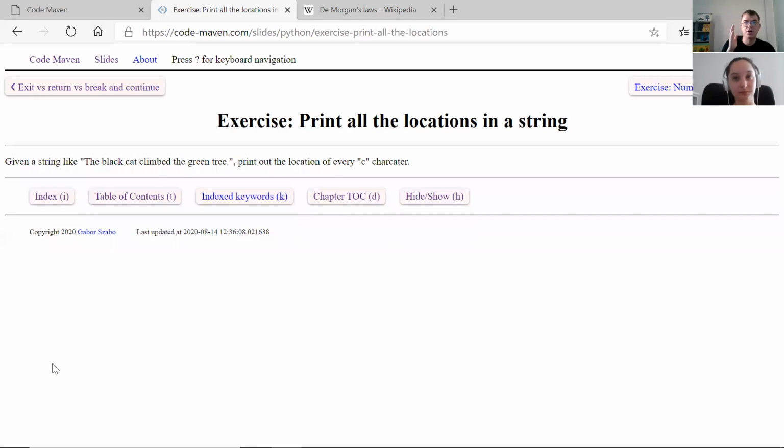So now we get to the point where we asked a couple of chapters ago: if you have a string and you use index to find the location of some other string, how could I get all the locations if it's repeatedly there? Now you have the loops, so you can figure out how to find all the occurrences of the same substring, the locations.